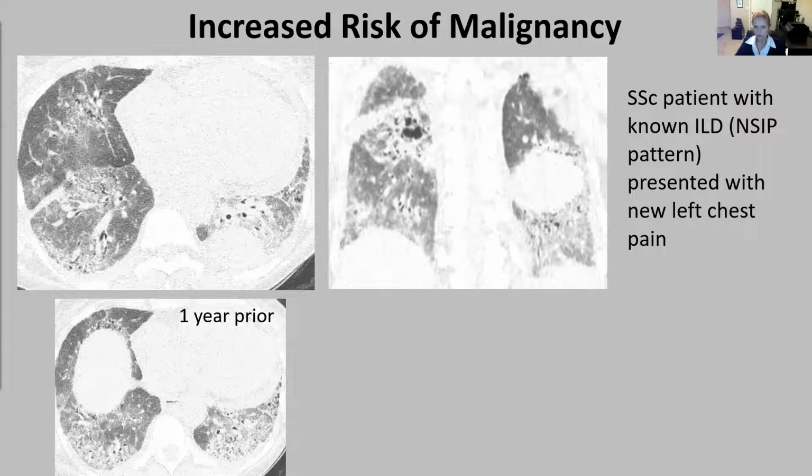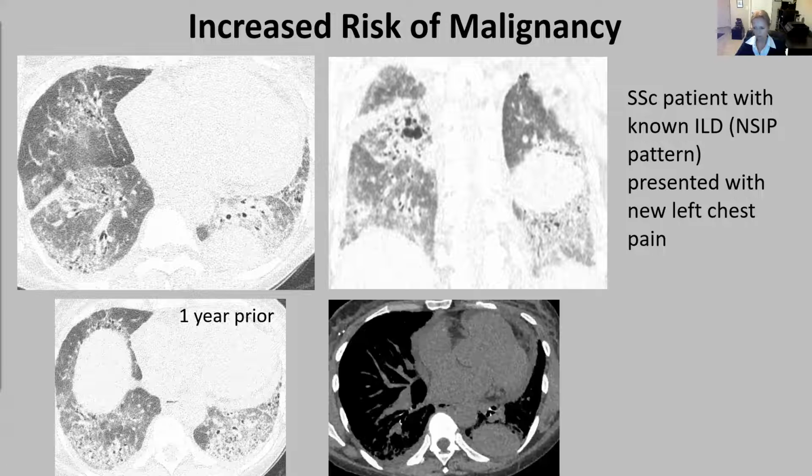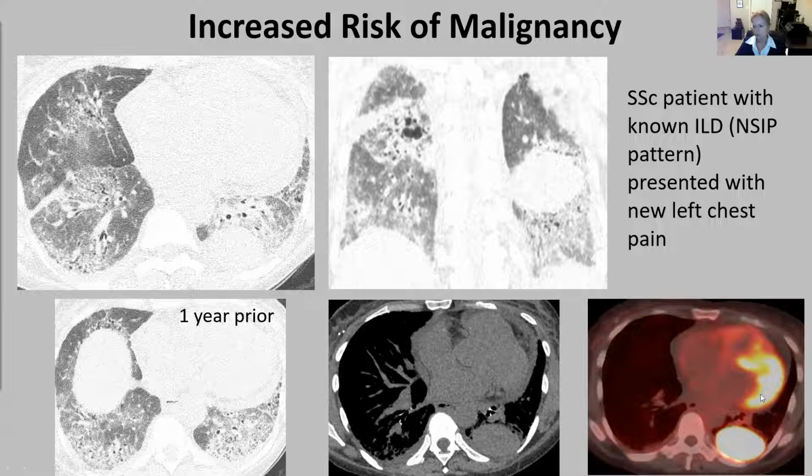This is a patient with non-scleroderma interstitial lung disease who has quite extensive involvement and NSIP pattern, presented for a 1-year follow-up. And I saw this mass that was not present previously. It was hard to believe for me that this was malignancy due to this rapid development. I noted that the patient also has pericardial effusion and small pleural effusion. PET was positive, biopsy confirmed lung cancer.